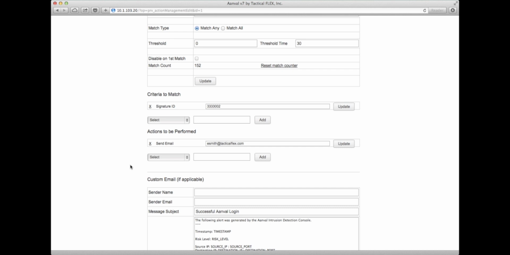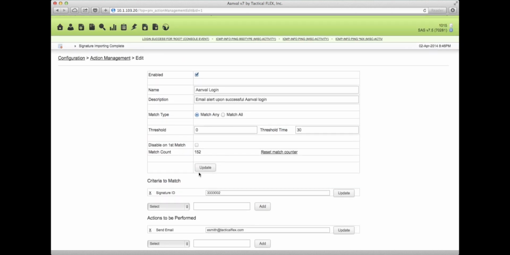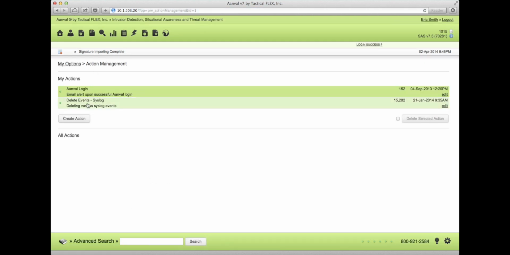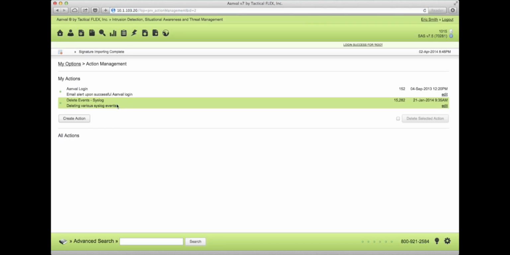Okay. Now, again, after making any type of changes here to any of these sections, just make sure you click Update to commit those changes. And I'll show you here, that's actually the second event that I created. Now, it's just a basic syslog feed, so there aren't really signatures to manage. So I can't easily suppress any of those events that might come in. But we can see that this is obviously working. It's working well. It's fired over 15,000 times.